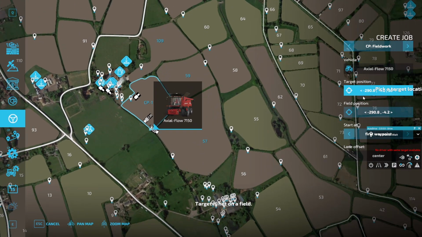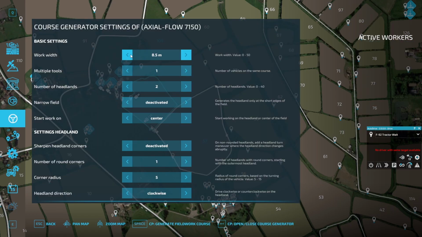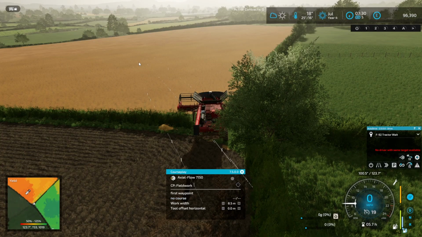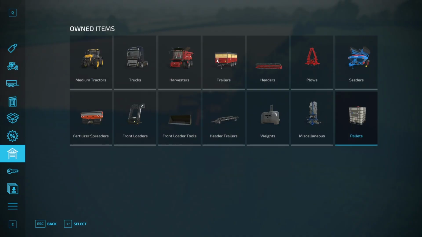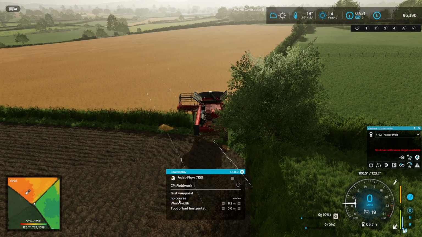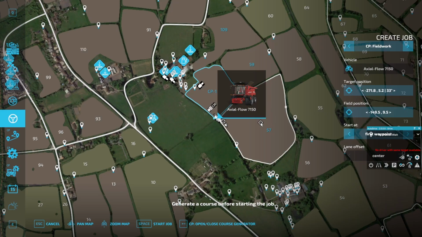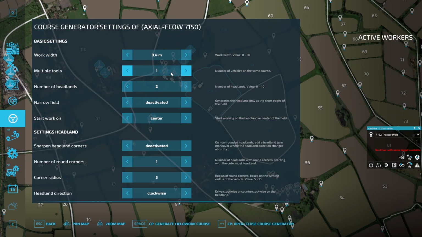Course player's updated, so I've got no clue. I think it's all pretty much... Actually, let's just double check what size header we are running. 8.5. Okay, so that was correct. So we'll redo that. Probably put it to there. We'll go 3 headlands.